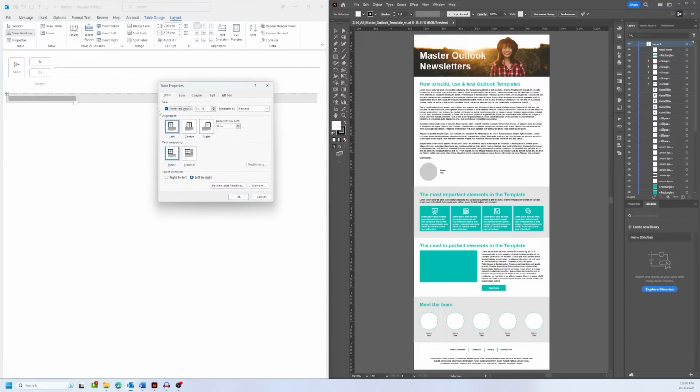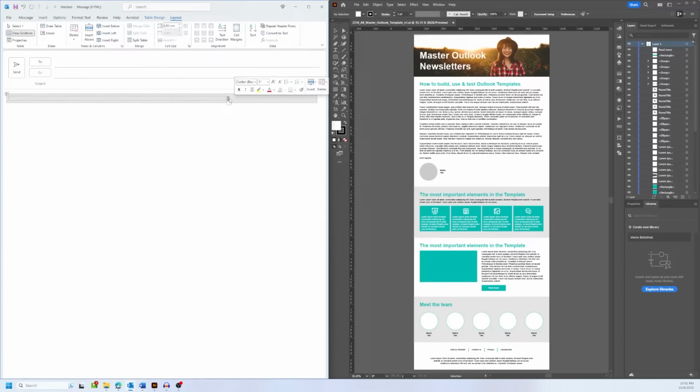I think it wasn't right, because it took it as a percent. We need centimeters. So now we have 21.1 centimeters, which is going to be around 800 pixels.